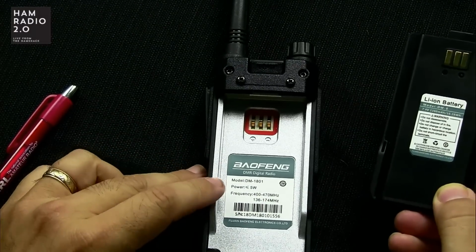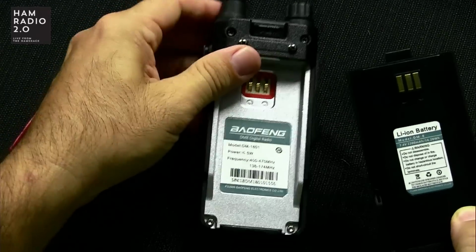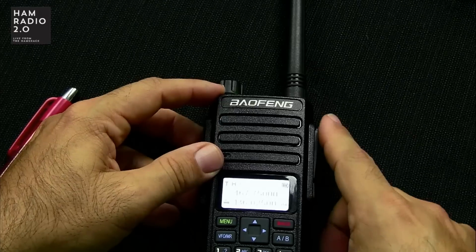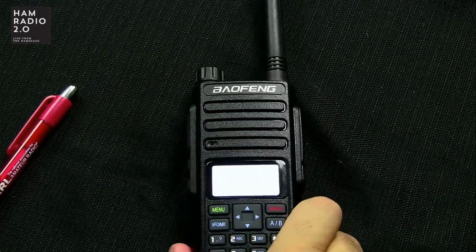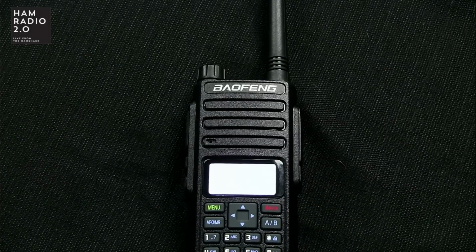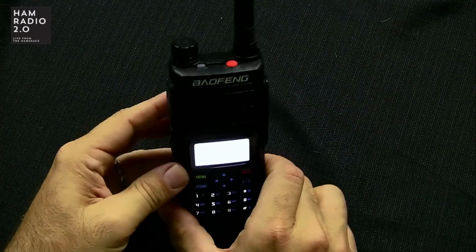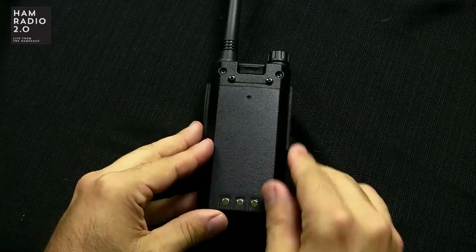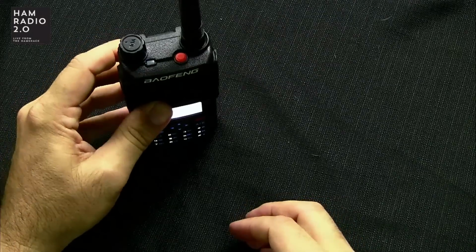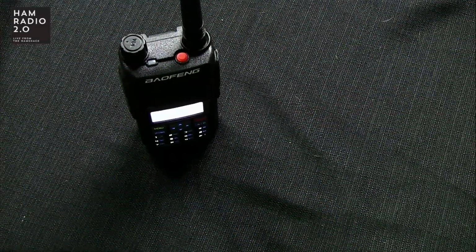And you can see that this radio does not currently have the FCC marking on the back of it. However, if you get a newer model, I picked up this model several months ago, and I'm told that the newer models of this radio do have an FCC stamp. I got this one before they had that approved, I guess. So that is what the radio looks like there. Again, it does have a drop-in charger to charge on the desk charger, just like most of your standard radios do these days.